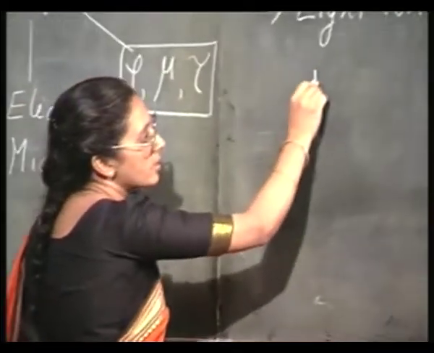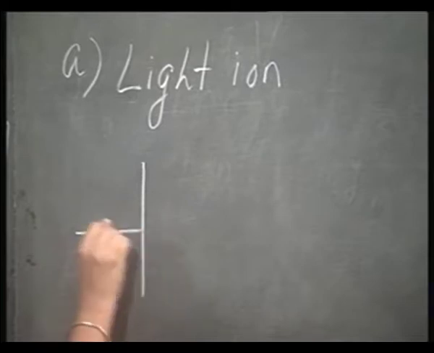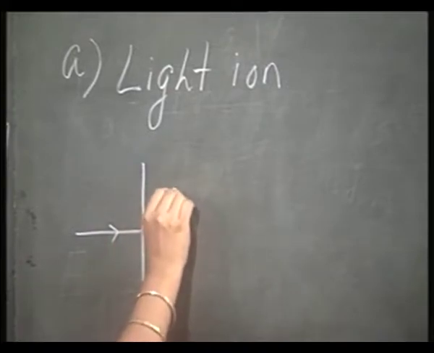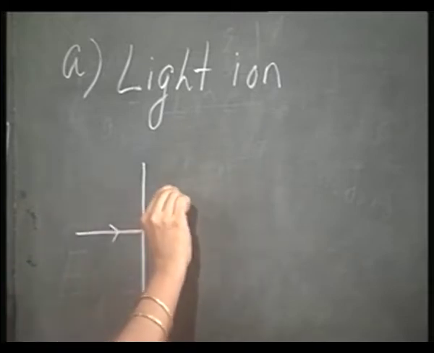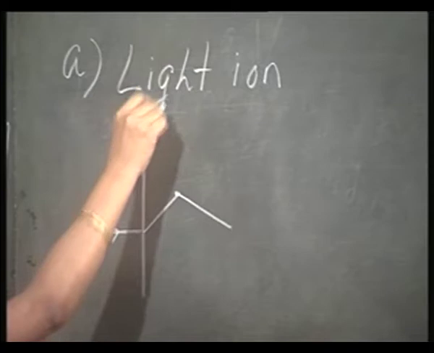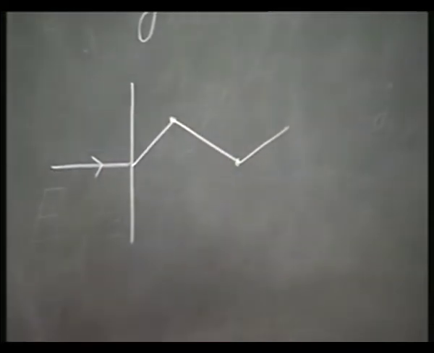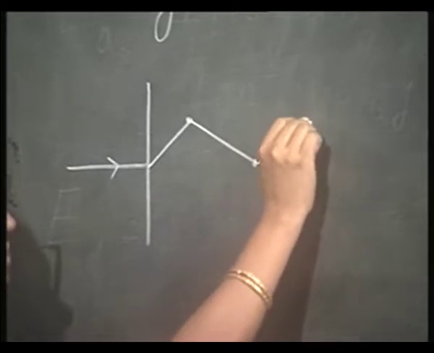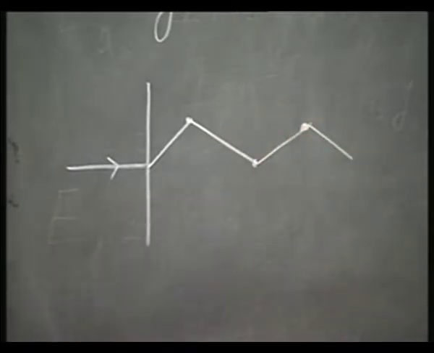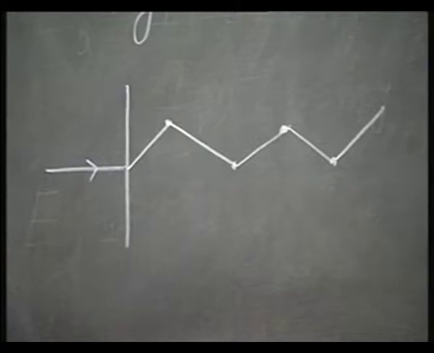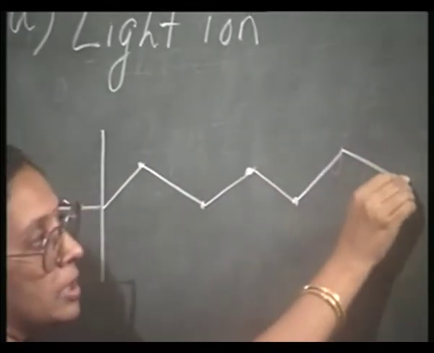So, if this is the semiconductor surface and if this is the ion beam coming, then you see its path is like this. It hits here. In the process it gets deflected by a large angle, it is absolutely random, it can be this way or this way. Then again it hits a lattice atom, again it gets deflected by a large angle, and the process continues. And at each collision, since it is transferring a relatively smaller amount of energy, it is moving through a considerable distance before coming to rest. So, what you see is actually a long narrow branch of damage.